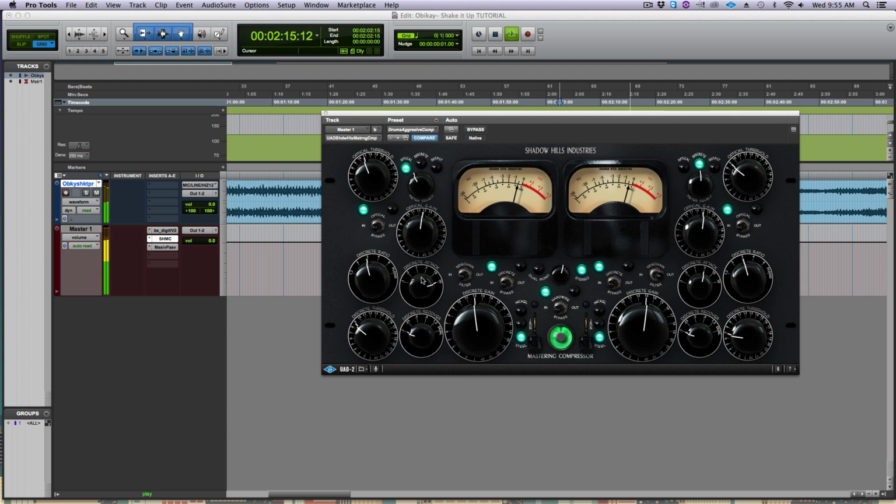Break a leg. I much prefer it with the sidechain filter in because it allows the kick to breathe more. Because the compressor is receiving less low frequency content, it will affect the low frequencies a little bit less.